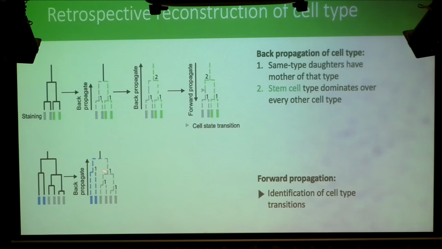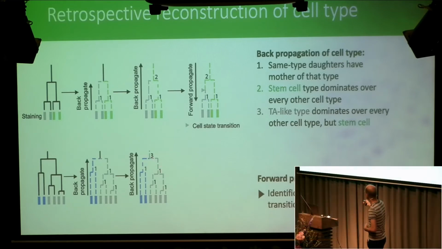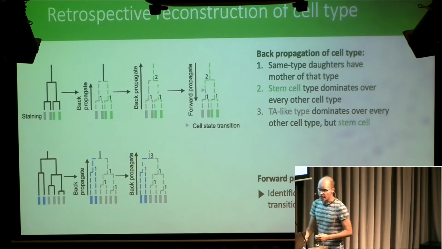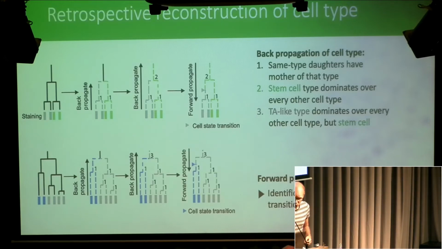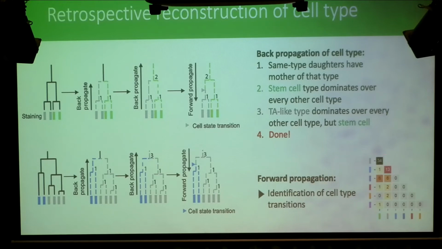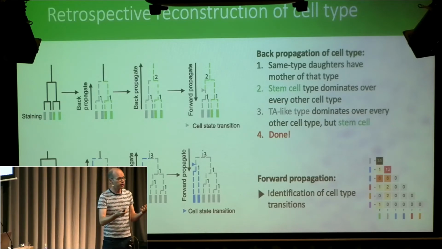Here you can again propagate back using that simple rule of sisters, but again you get a decision here, and here we add another rule for this backtracking procedure, namely that if you have one unlabeled cell, which we identified as transit amplifying cells, and the other is differentiated, then the mother must be a transit amplifying cell as well. And you can ask yourself, how many more rules do you need in this case? But what I showed you before about these two type lineage trees basically means that then you're done. You know that there are no other choices that these cells in these lineage trees were faced with. And so with these rules, we can propagate every lineage tree back.